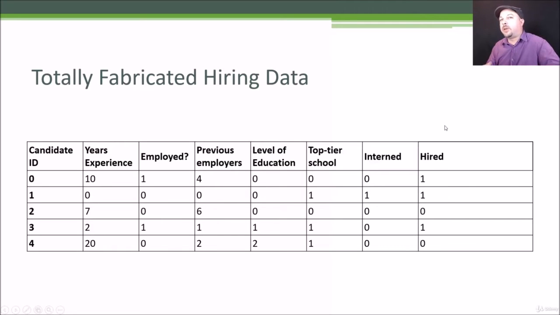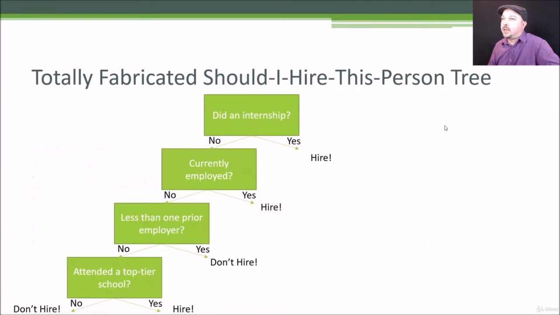Now, obviously, there's a lot of information that isn't in this model that might be very important, but the decision tree that we train from this data might actually be useful in doing an initial pass at weeding out some candidates. And what we end up with might be a tree that looks like this. It just turns out that in my totally fabricated data, anyone that did an internship in college actually ended up getting a job offer. So my first decision point is, did this person do an internship or not? If yes, go ahead and bring them in. And, you know, in my experience, internships are actually a pretty good predictor of how good a person is.